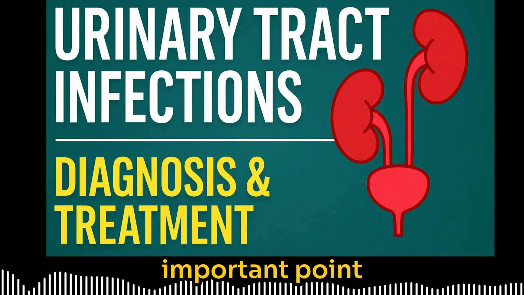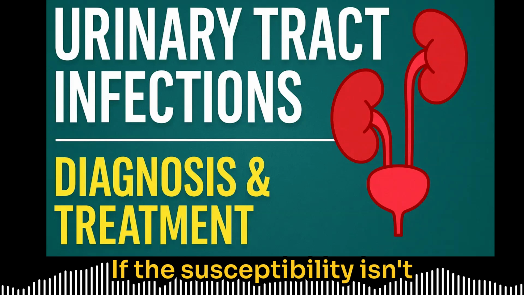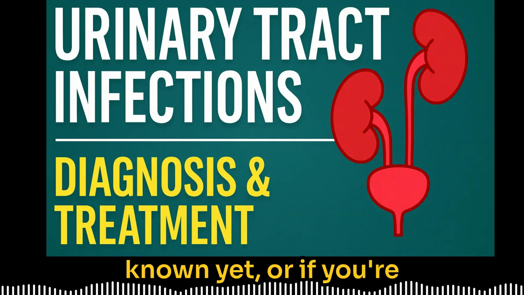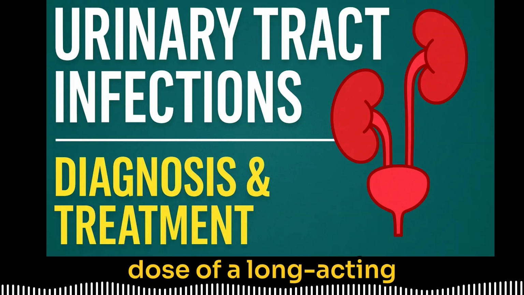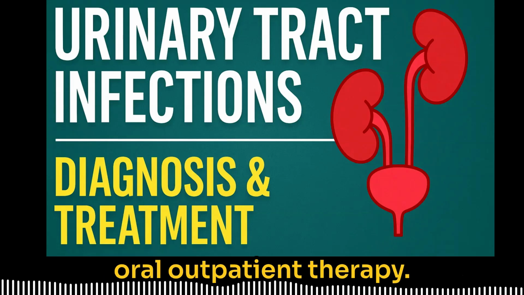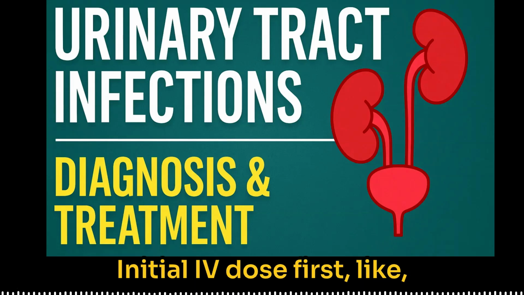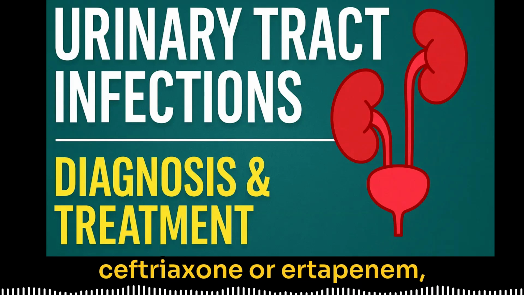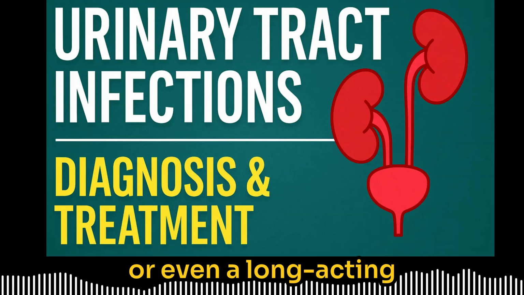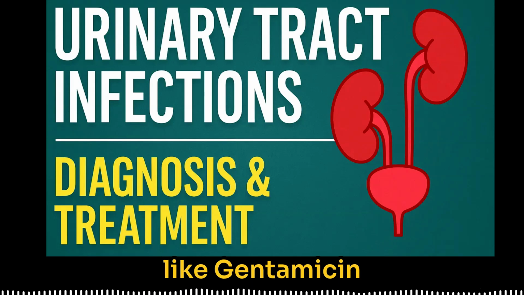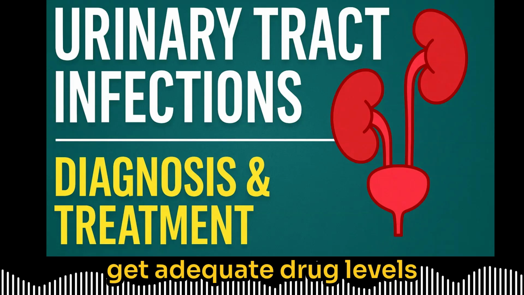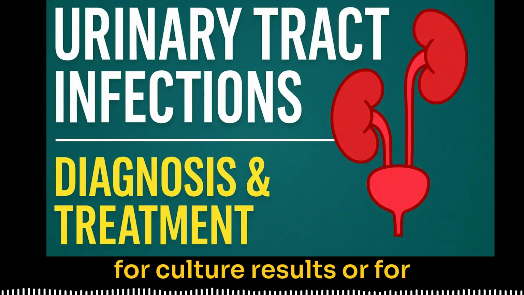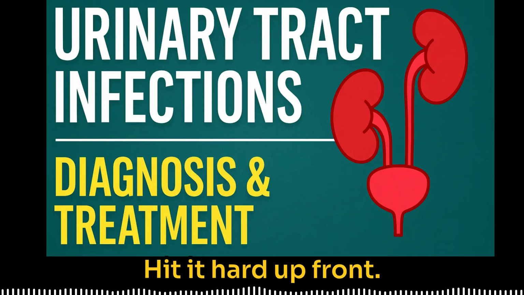Now, here's a really important point for outpatient pyelo. If the susceptibility isn't known yet, or if you're worried about resistance, it's recommended to give an initial intravenous dose of a long-acting drug before starting the oral outpatient therapy. Initial IV dose first, like what? Like a one-time IV dose of ceftriaxone or ertapenem, or even a long-acting aminoglycoside like gentamicin or tobramycin. This helps ensure you get adequate drug levels quickly while waiting for culture results or for the oral meds to kick in. That makes sense. Hit it hard up front.